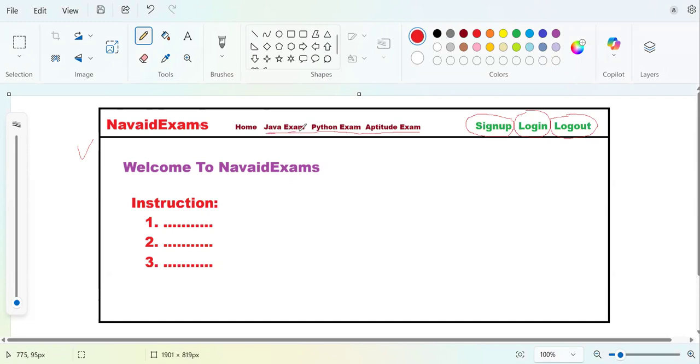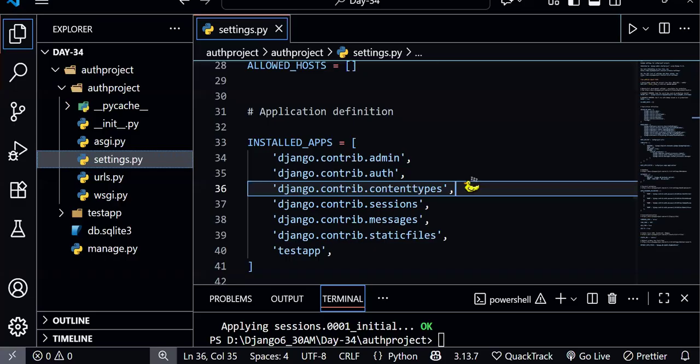For example, when you are clicking on the Java page, this navbar should be the same. When you are going to the Python exam, the navbar should be the same, the logo should be the same, navigation should be the same, these options should be the same. For this we will create the base.html file, and that file we will extend in different applications.